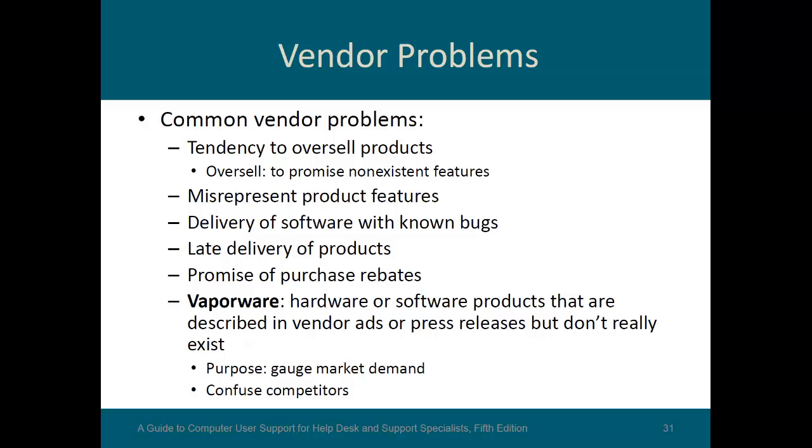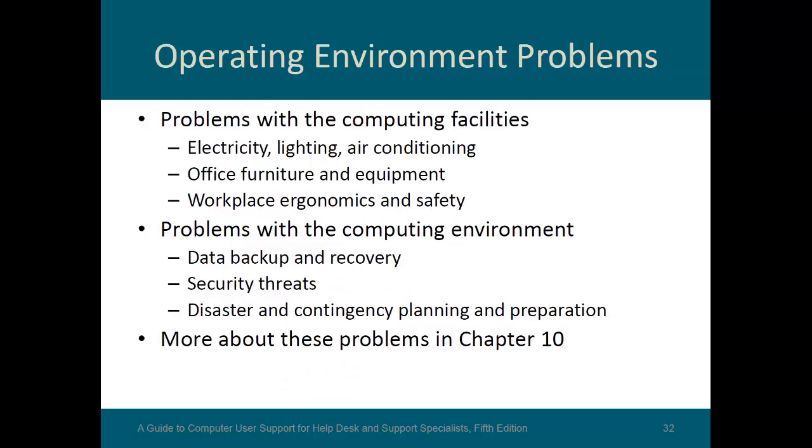The purpose would be to gauge market demand. Let's see how many people are actually interested in it, or to confuse competitors. Problems with the computing facilities would cause operating environment problems, such as electricity, lighting, air conditioning, office furniture, workplace ergonomics, and safety. Problems with the computer environment, you have data backup and recovery.